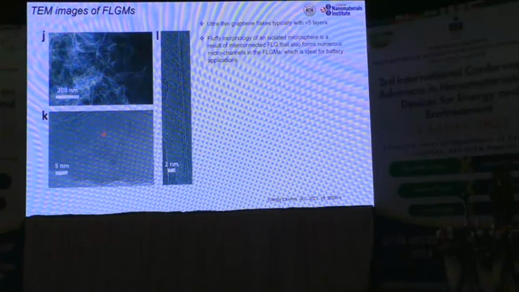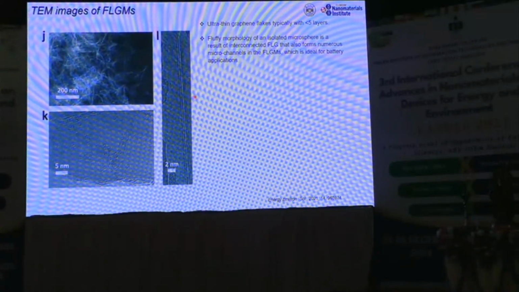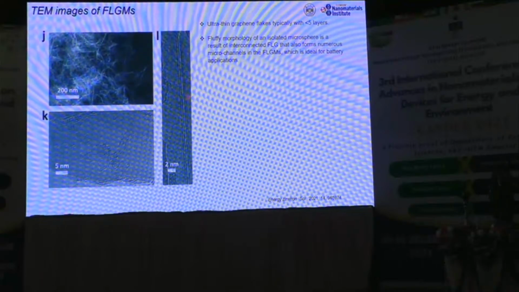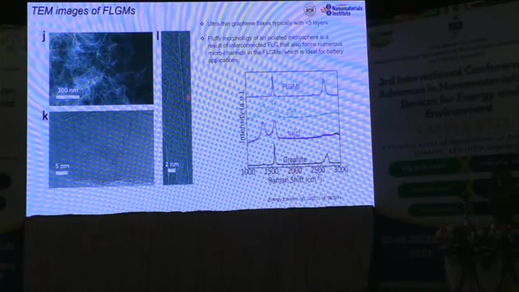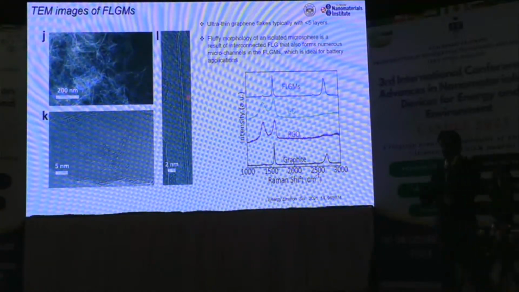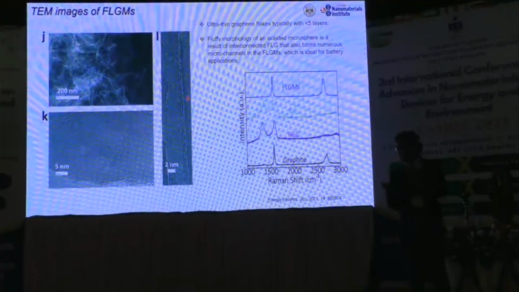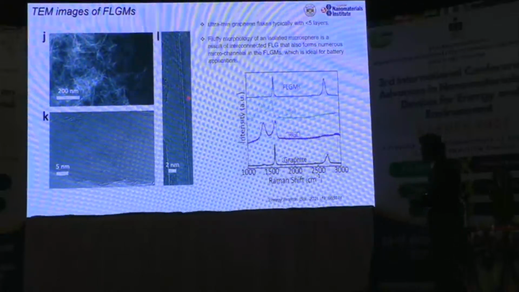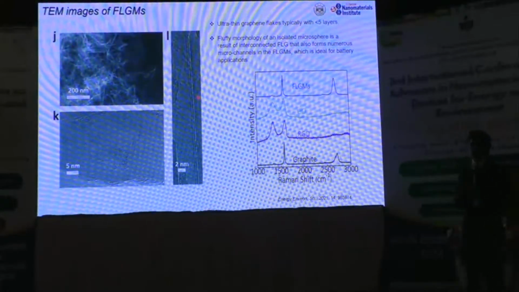And the first thing, of course, we can look at is the high resolution TEM as we are seeing here, and there are few layer graphene. And on the previous slide I showed you, they are in the same shape of a microsphere. But then, is it really carbon, right? So the best tool, thanks to Sir C. V. Raman, right? Raman spectroscopy is the best tool to study carbon, whether it is fullerenes, diamond, graphite, anything, graphene, because it has a very specific fingerprint for each of those forms of carbon.